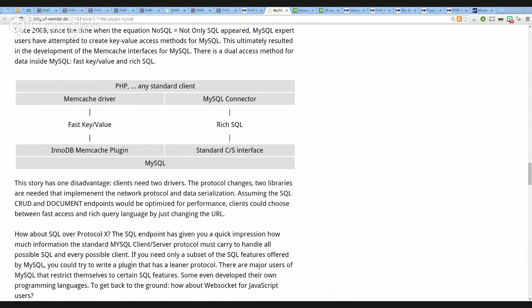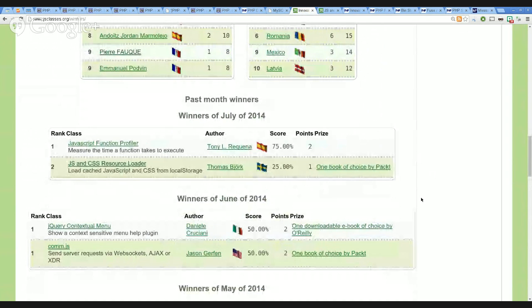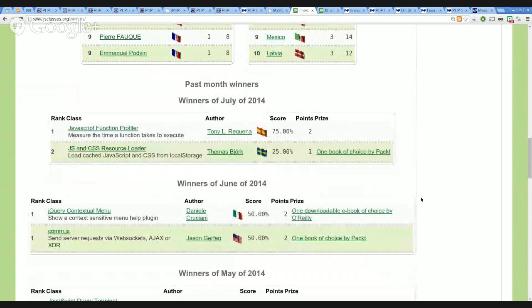Now it's time to talk about a regular section in which we comment on the Innovation Award winners of, in this case, July. Those were voted in August, and then in September the results come out, so we can start talking about them. First, we're going to talk about the winners of JavaScript JS classes. Arthur, which ones would you like to comment on? There are actually two, so just pick one.